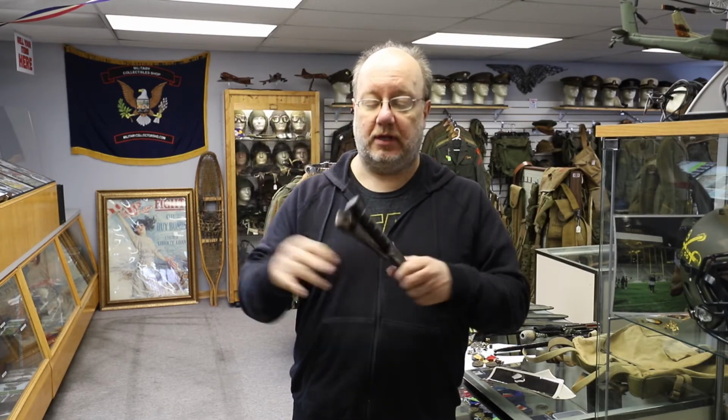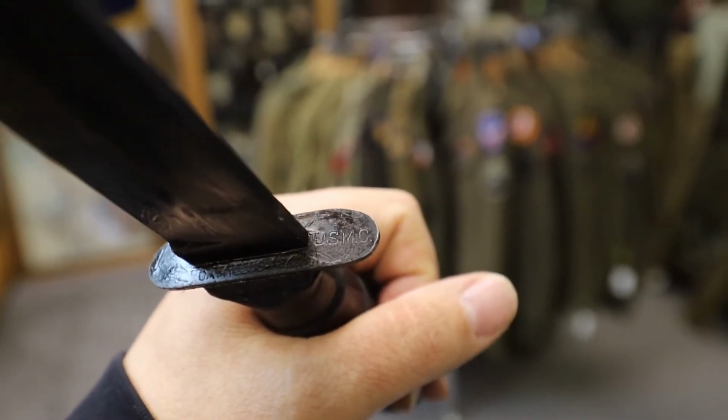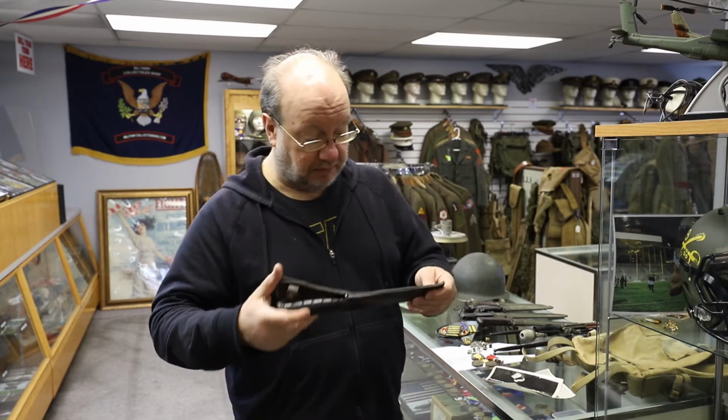Staying with the Corps, we just picked up what are commonly known as the K-bar knives, technically known as the Mark II knives. This one is Marine Corps marked, guard marked, versus the earlier ones being blade marked. This one's Camillus made, USMC, in a nice, worn, used, but still solid leather scabbard. So these are always popular with collectors, as they were with the Marines in World War II.